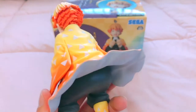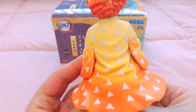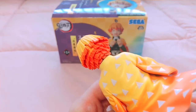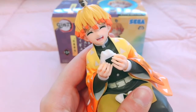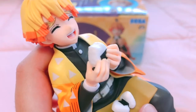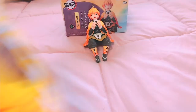This is basically the figure — the colors are fantastic. I've never had a figure like this where he just sits on his own without an actual base; the base is your table or whatever you place him on. There's a beautiful gradient in the back — absolutely stunning. I love the folds on his clothes, they make it look more realistic. The molding on his hair is phenomenal — look at that detail, so many strands of hair. His face looks pretty similar to the actual show, his hands are really well molded, and even the onigiri has little details with the grains of rice. I absolutely love it.